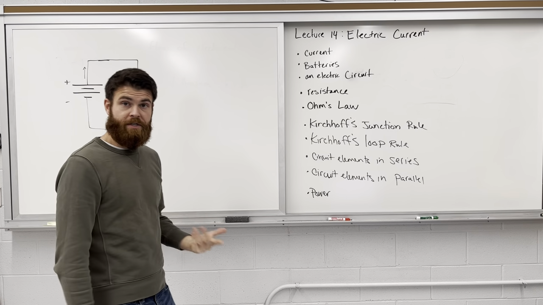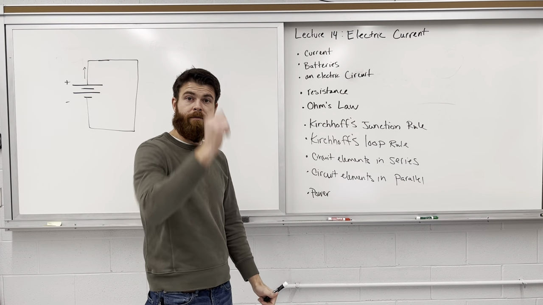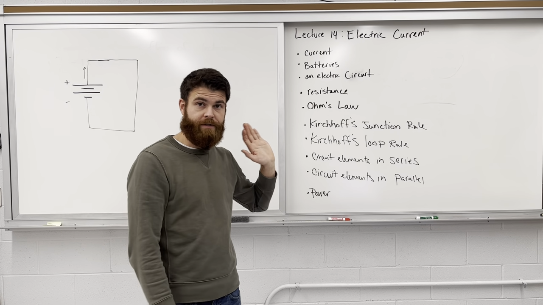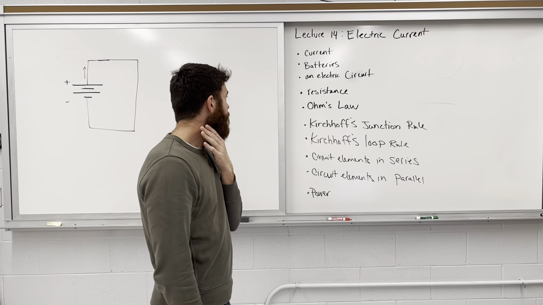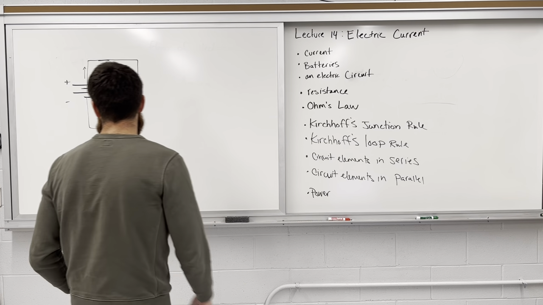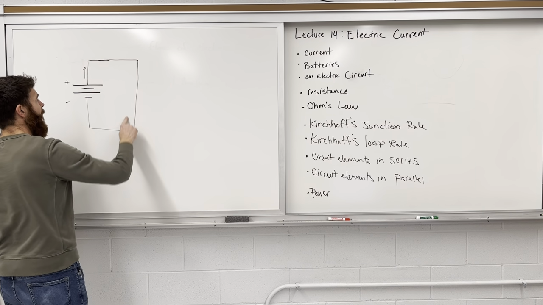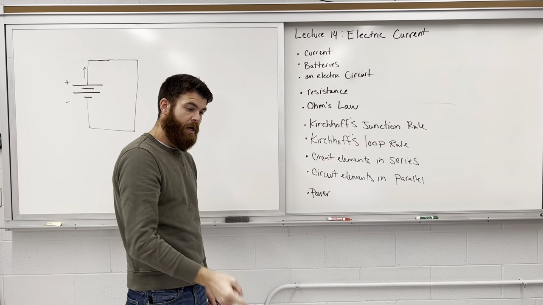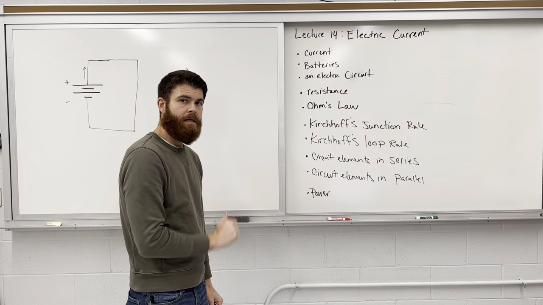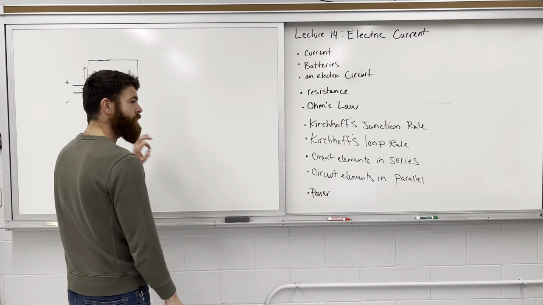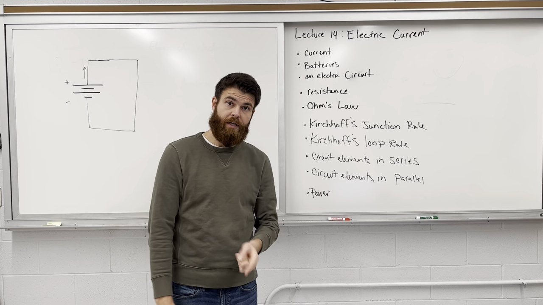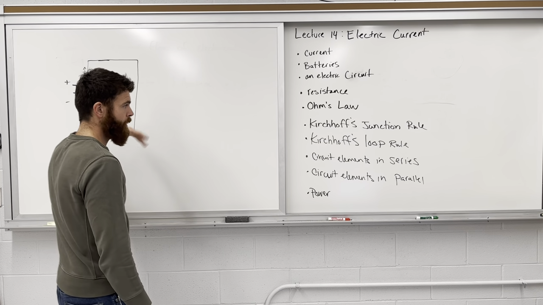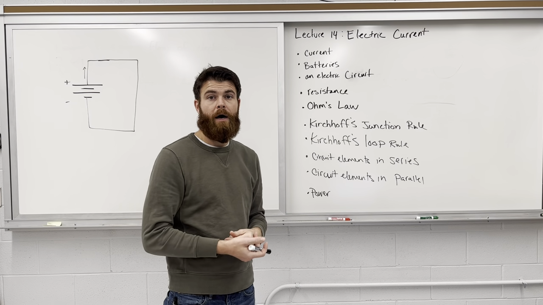And so if there's very little resistance in the circuit, the electrons can just move very quickly and quickly deplete the battery of its stored energy, its voltage. We call that a short circuit. If a circuit is shorted, that means there is a path with very little resistance in that circuit. And as we'll learn, electricity takes the path of least resistance. And so if there is a path within a circuit that has very little resistance, almost all the current will flow through that path, and the battery will be exhausted very quick.